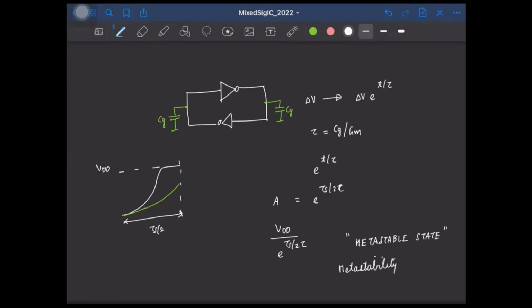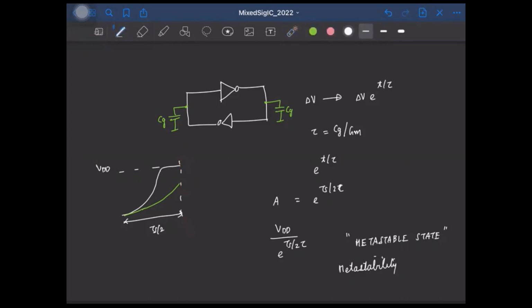And this is usually called the metastability problem in a comparator. Obviously this is not something we want, because at the output, we expect that the comparator has made a decision so that the succeeding digital logic decodes it as logic 1 or logic 0, right? But here it is stuck somewhere in between.